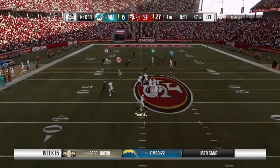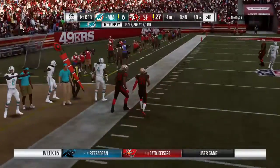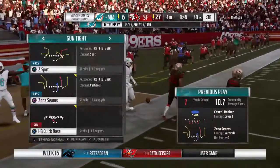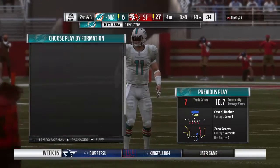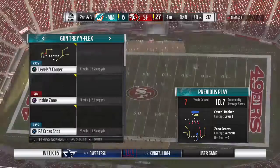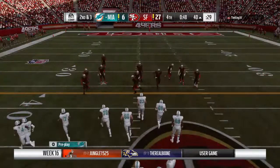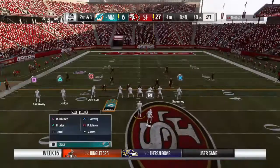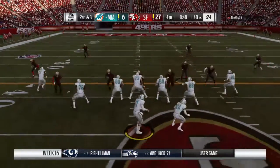They'll throw on first down with Trubisky. And Callaway taking it in left side. And he'll go out of bounds right around the 40. 7 yards, the pickup on the pitch and catch. If he's their best threat on offense, use your #1 cover guy on defense. It doesn't matter about size. They have had him locked up. That's just his first catch of the game. Big reason why they're down.